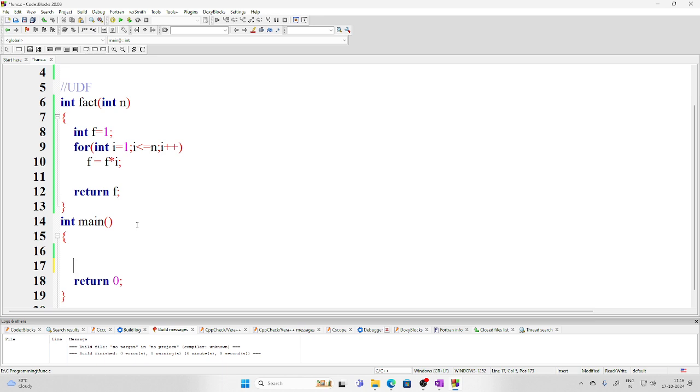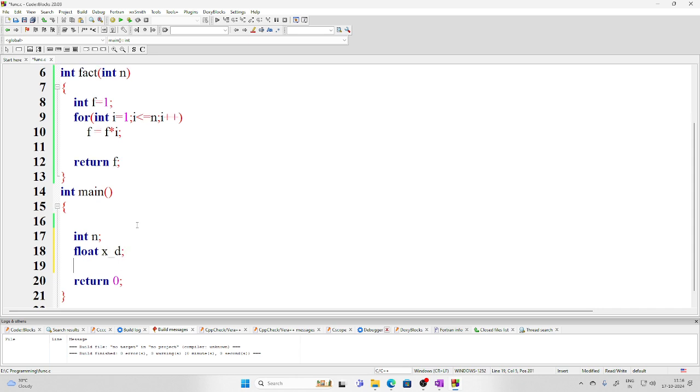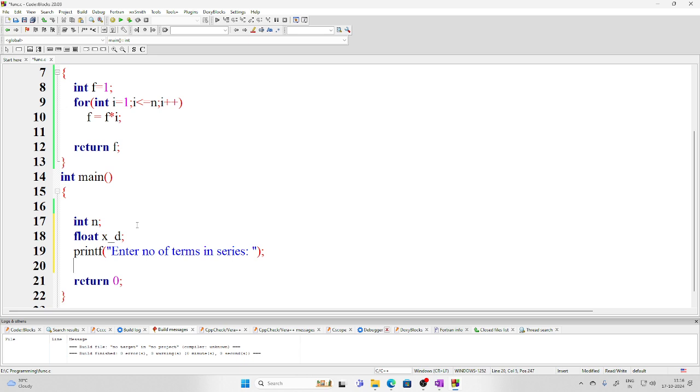So this is accepting first the number of terms. So number of terms is n. Then float x in degrees. Okay, so let us ask the user to supply n. Printf enter n, number of terms in series, and then scanf %d at the address of n.